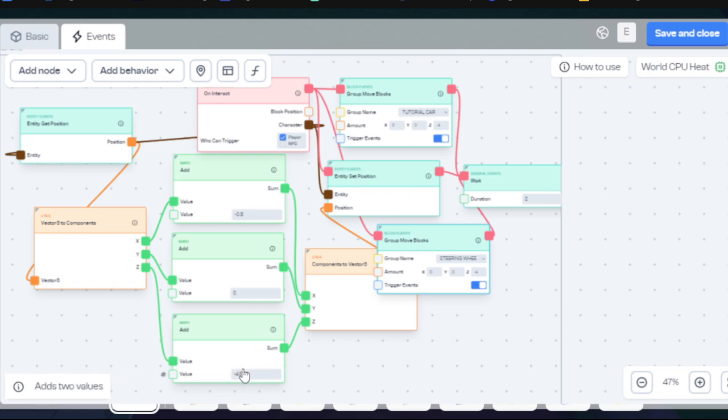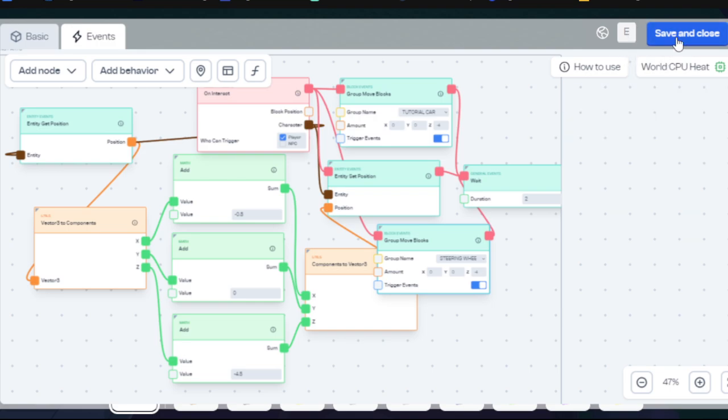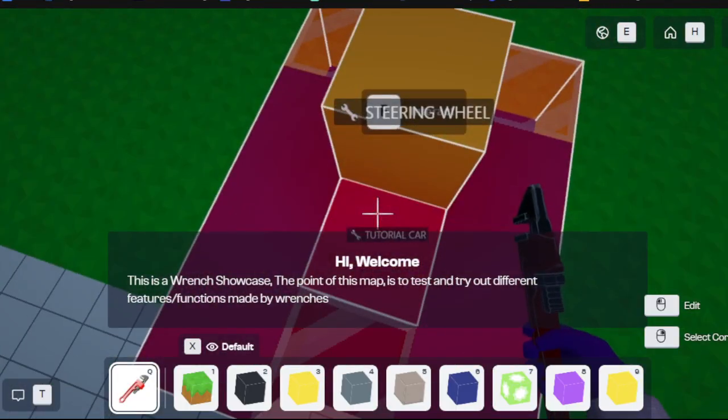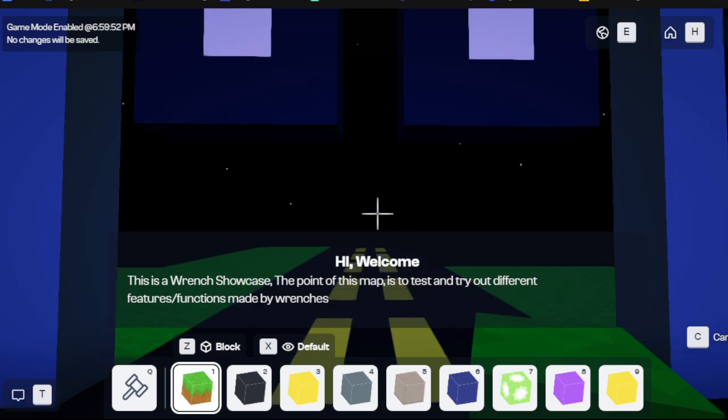So we have the character going 4.5 because I want my character to make sure its key keeps going without falling down. Because you don't want your character falling down because then you get left behind. So now we have this going on. And this brings out your entire thing. So what we'll do is start game.